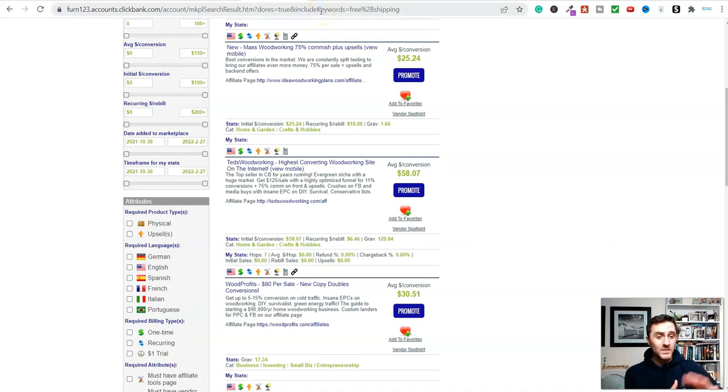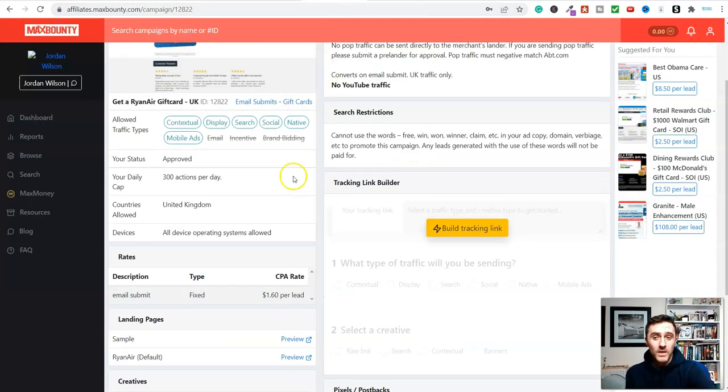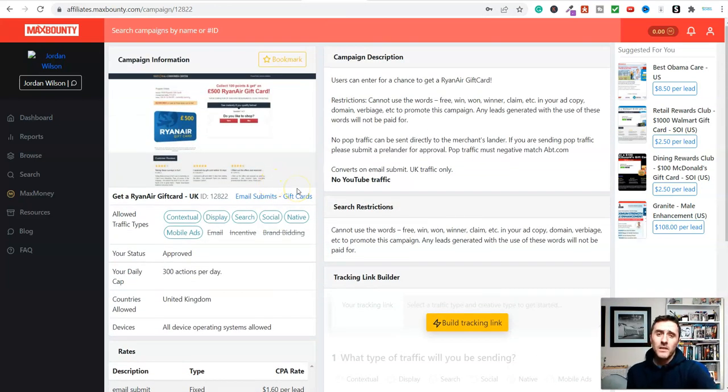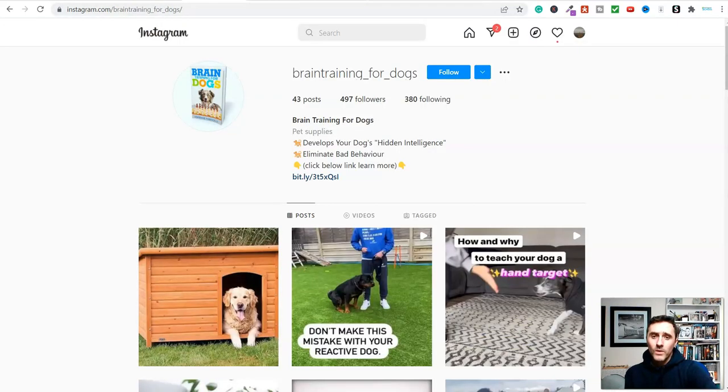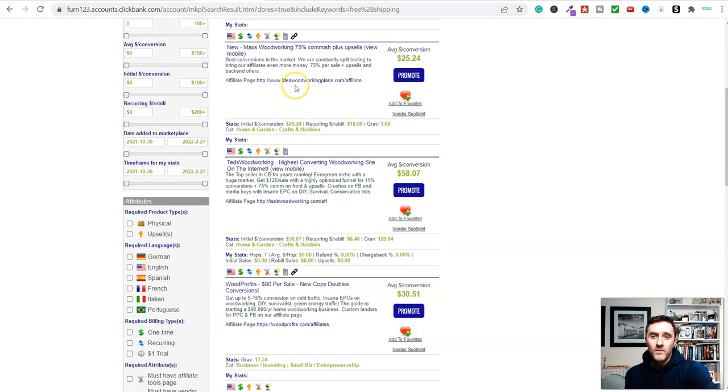You can go with the specific niche and finding products like this one over here. You could also go down the CPA route, whereby you're finding freebies and giving them away. A few more things that you could do is, let's say we found this product over here, this woodworking product, and we want to promote it. Now, if you've got some money, you could actually buy a shout out from a larger account, which basically means you put a post on Instagram, or you can just send them this link. They will share that with their audience and they will use your affiliate link, okay?